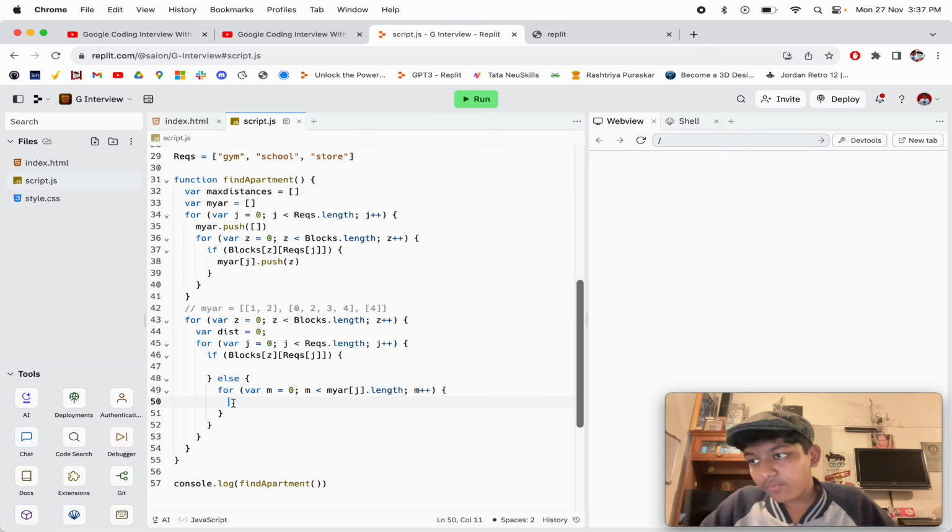And in this, what we are going to do, we are going to create a variable L that is equals to infinity, right? So our variable L is infinity.